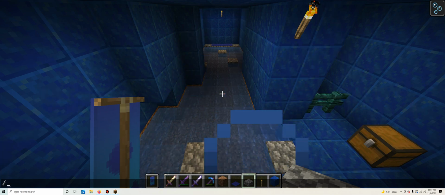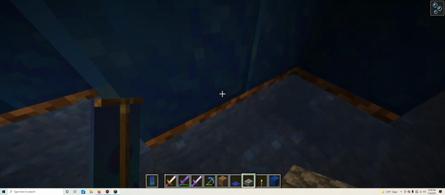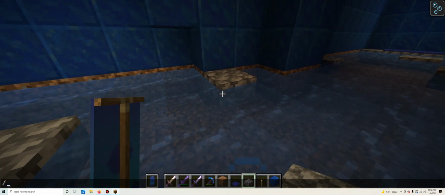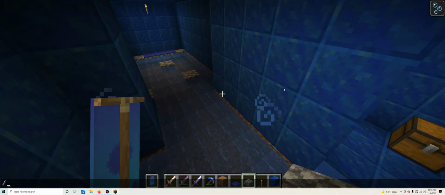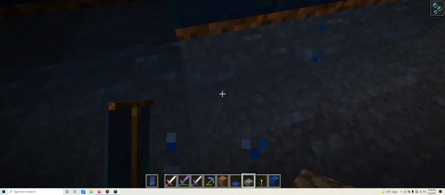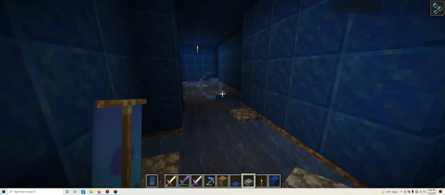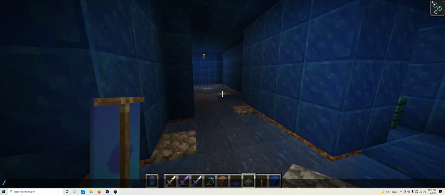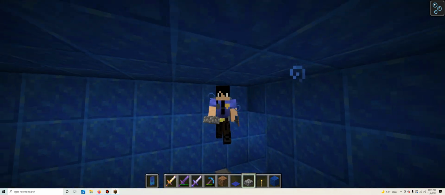We're so close, guys. Alright, guys. The next one is right here. There we go. I think only like 1 or 2 more and we're done. Actually, this is the last one right here. Nice. Last one, guys. Yes. Let's go. We have officially completed the Water Dojo.